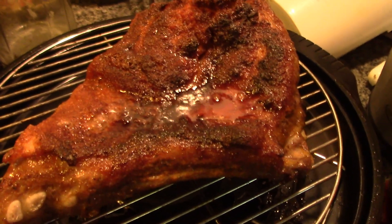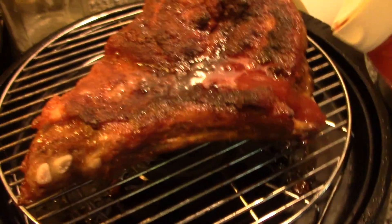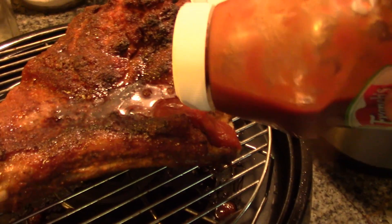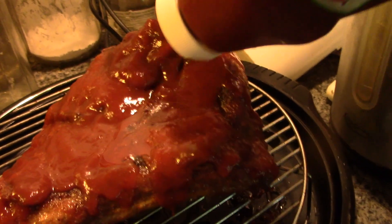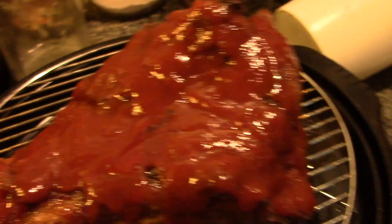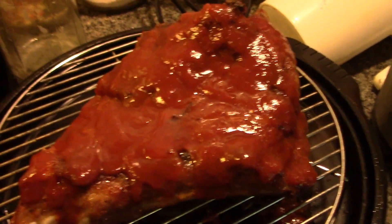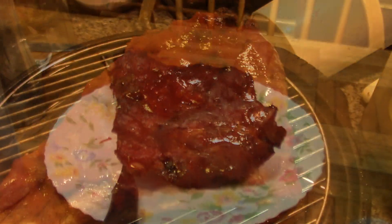I meant to tell you to set the NuWave oven at 275 and do it in your 15-minute increments. Now I've cooked this three times. This says ketchup but it's actually my homestead ketchup with kick — I'm just going to put a liberal coat on this because it's almost a barbecue sauce. Now I'm going to put this back on at 275 for 10 minutes, let it rest, 10 minutes, let it rest — just to get that nice caramelization of the sauce.